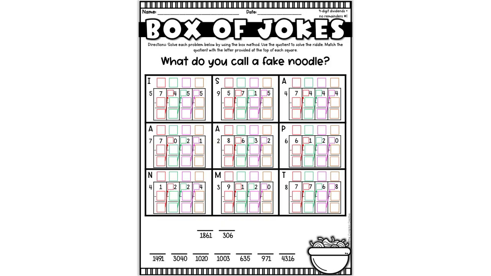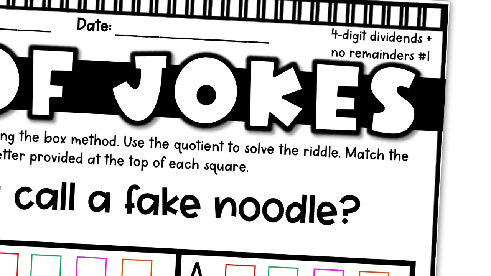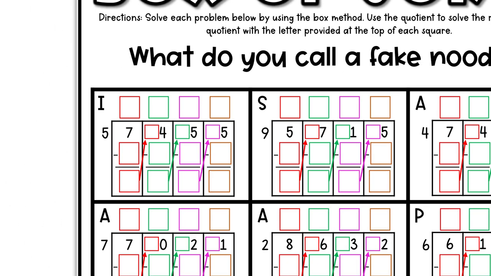On the next page, it says 4-digit dividends, no remainders. The only thing that's different about this page is that there's just one more set of boxes. But you should still have a 0 here if you've done it correctly. But the steps are still the same. How many 5s fit in 7? Write it up here. Multiply, write it down here. Subtract, move your box up and start over. Okay, so I'm not going to spend time redoing this one just because you already know it, but I am going to show you the next one.